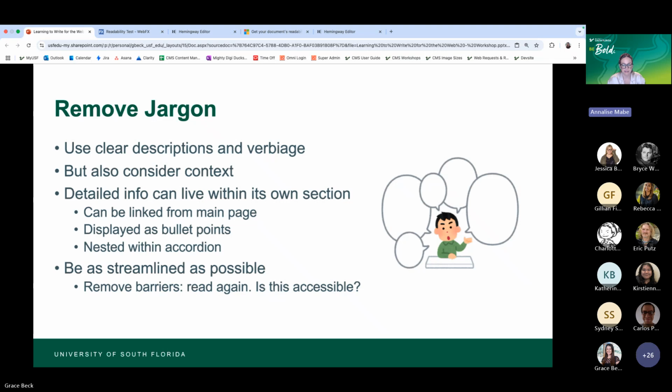Some of the users that Grace had mentioned, there are different people visiting the sites and reading this content in different ways. You can put on your hat as a non-native English speaker and read it through their eyes and ask yourself if the content is accessible or could we do a better job making it more accessible, removing barriers in that way.